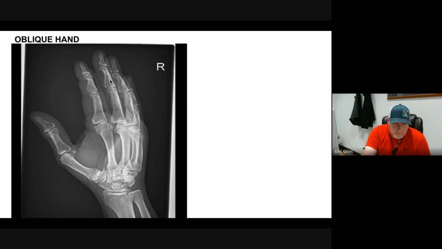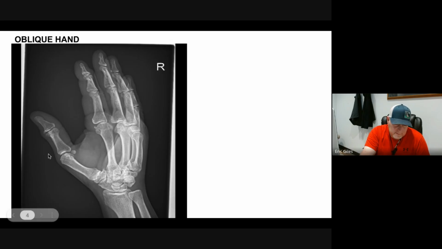And you'll note the distance between the third and fourth is a little bit tighter than that of the second and third. So make sure your fingers are equal distance apart, even on the oblique picture. Okay. We're able to see the distal radius and ulna, which is good. Okay. Exposure wise, it's a good picture. We've got good contrast. We're able to see that difference between the soft tissue and the bone, right?